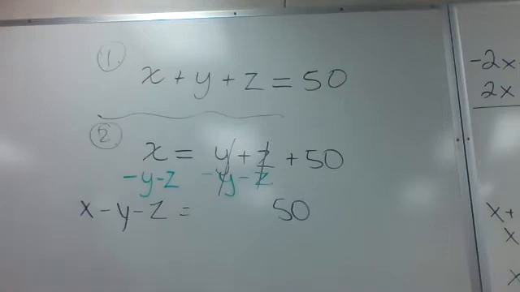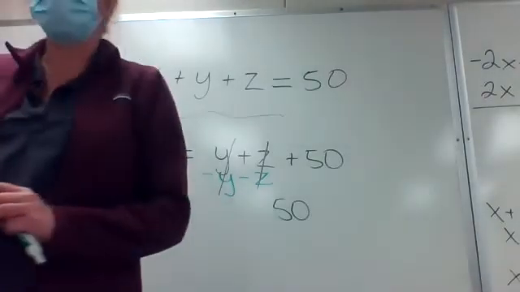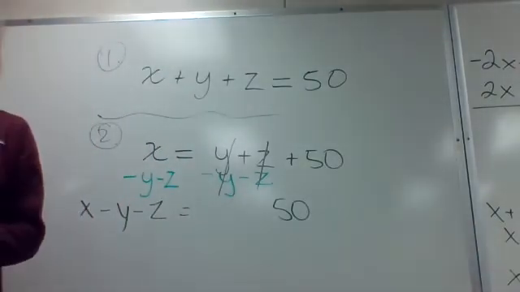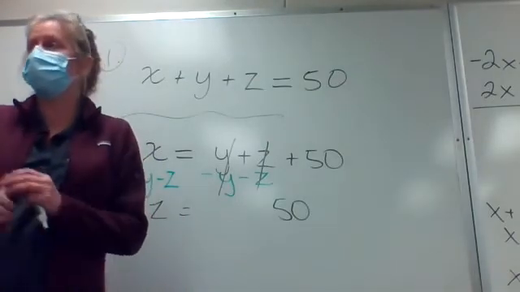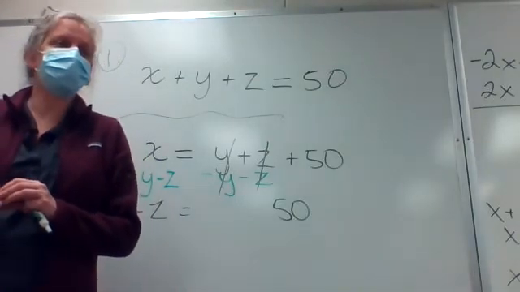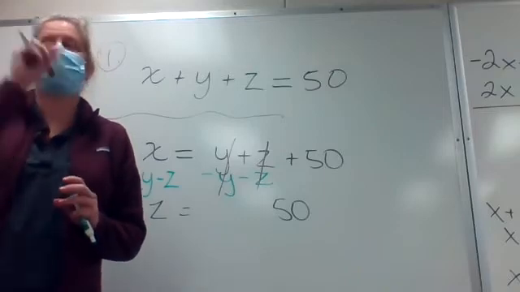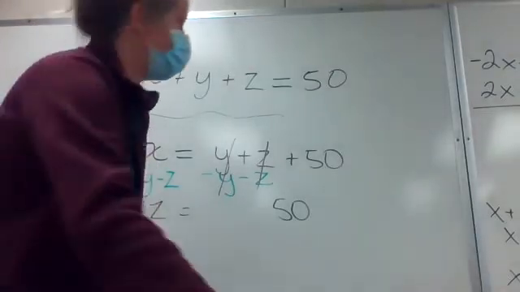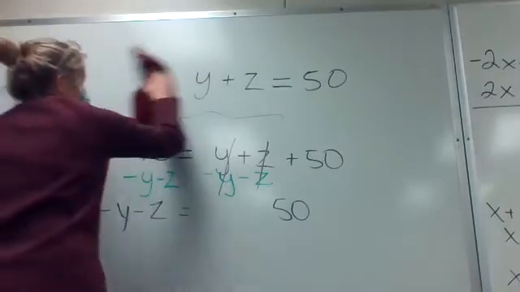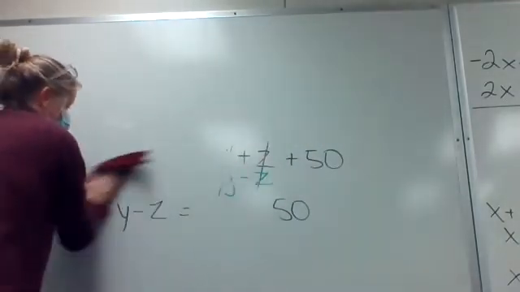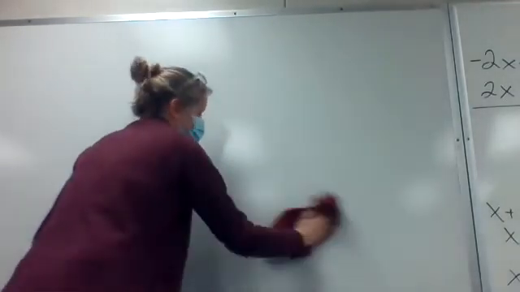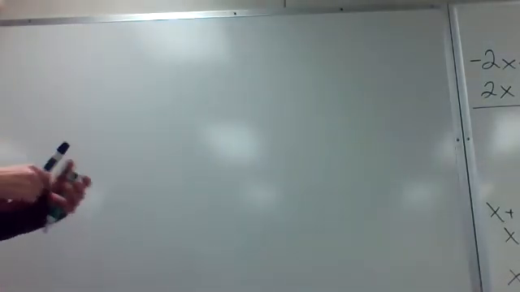Now, number 3 is talking about the angles of a triangle. Okay, and it expects that you already know that the 3 angles of a triangle, if I add them together, they're going to equal 180. Doesn't matter what the triangle looks like. If it's a triangle, the angles of it are going to add up to 180. Okay, doesn't tell you that. It just expects you to know it. So it says there's a triangle ABC.